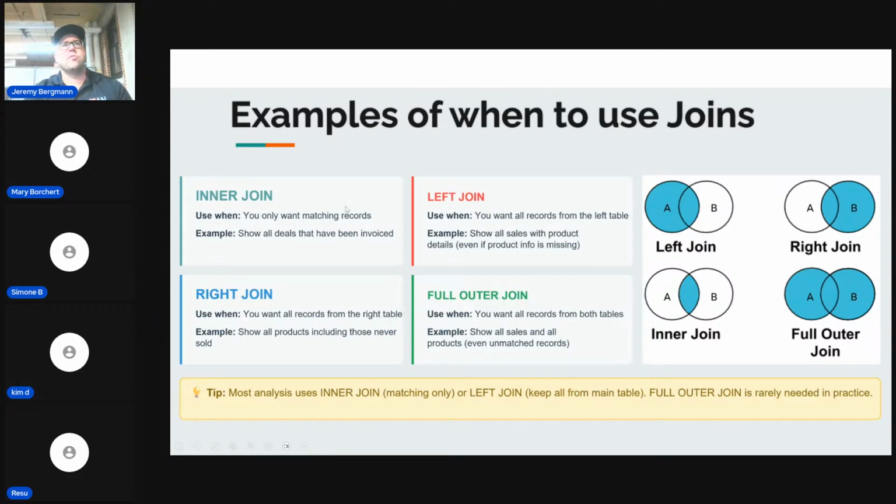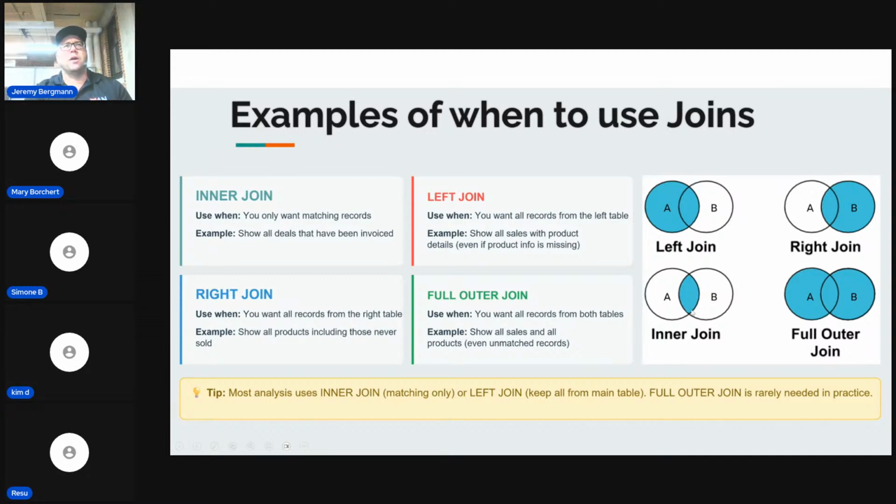So inner join, I described this one. That's where you only want matching records. So an example would be show all deals that have been invoiced. Maybe you have deals in one, you have invoices in another.